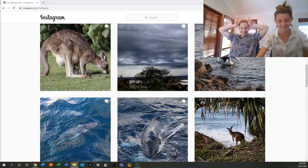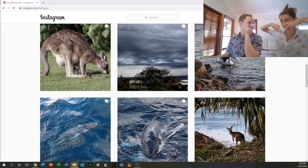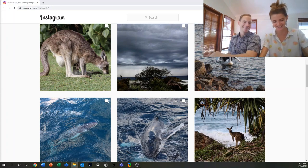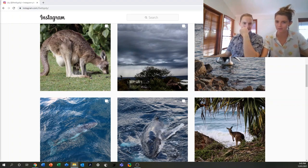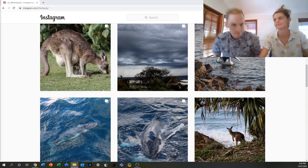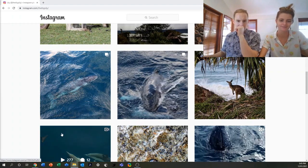Okay, so the baleen whales, the ones that have like, I don't know, the mustache inside their mouth. The mustache, very technical term, by the way. They have two blowholes, and then odontocete whales, I think that's the word. They're toothed whales, like dolphins or killer whales or sperm whales. They have one hole. Beautiful.